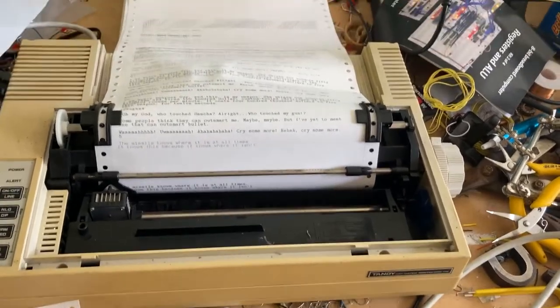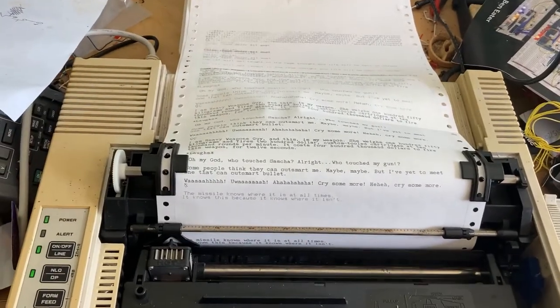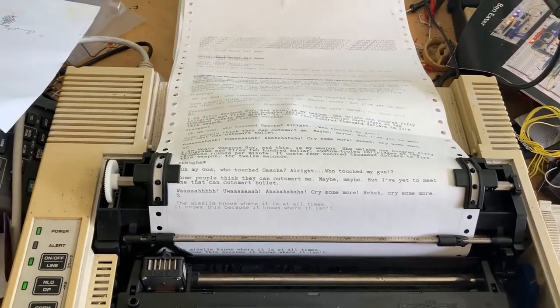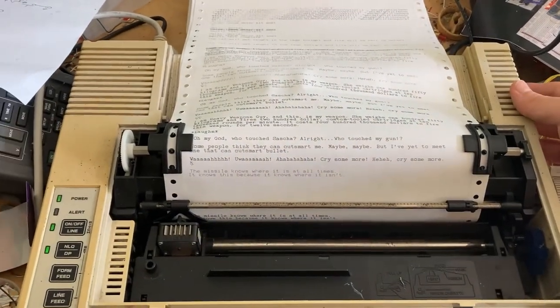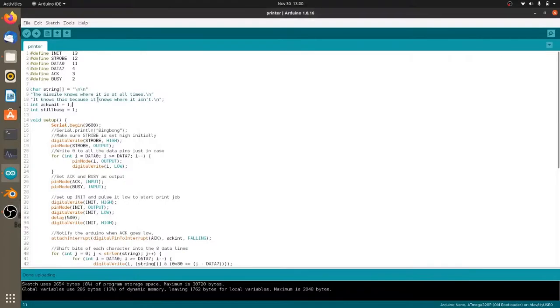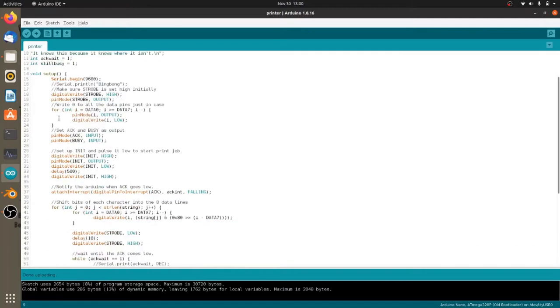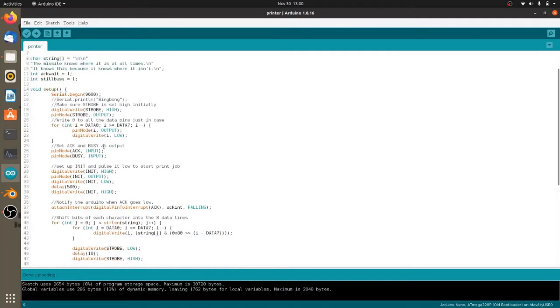And so, now that I've done a test print and explained not the protocol, but the loop, I'll show you the code. So this is the code that I've got, and you can see up the top, this is what actually gets printed, so it's pretty easy to change. I just change this string and re-upload it, and I can change what gets printed, but I'll walk through the code.